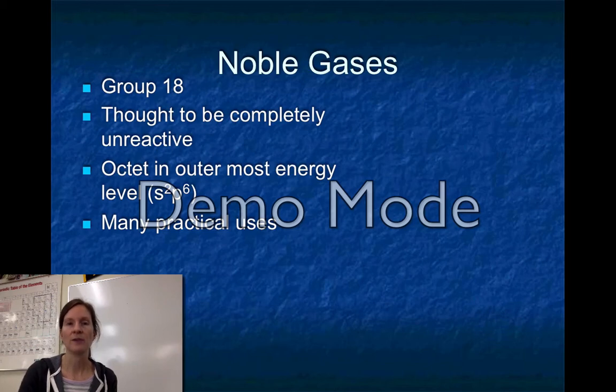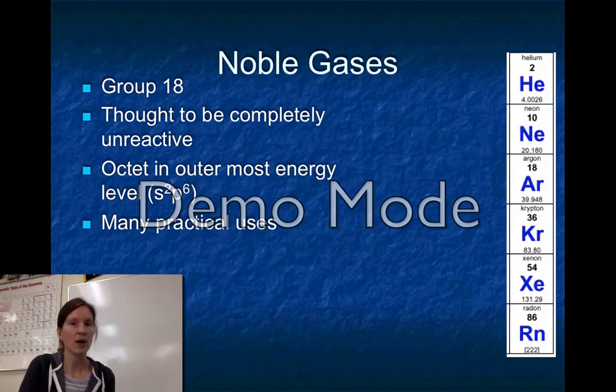The last family you have to be aware of are the noble gases. We already seem to know because of class and the noble gas configuration, they're column 18. Originally they were thought to be completely unreactive, so very stable. Part of the name noble gases came from the fact that they're very stable, non-reactive, they don't interact with other things. Now we know with electron configuration, they have the S2P6, so the coveted 8 electrons that fills that outermost energy level. So they don't tend to want to lose or gain any electrons in any kind of interaction because their shell is full.